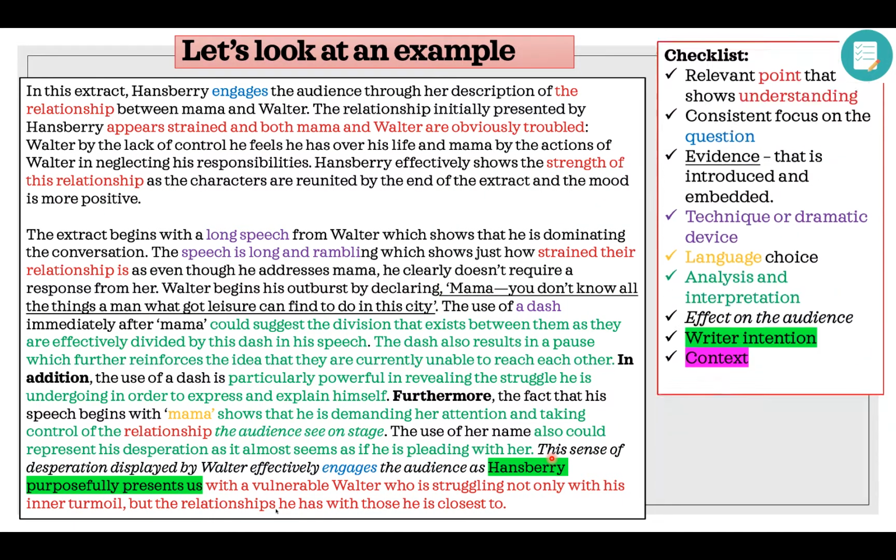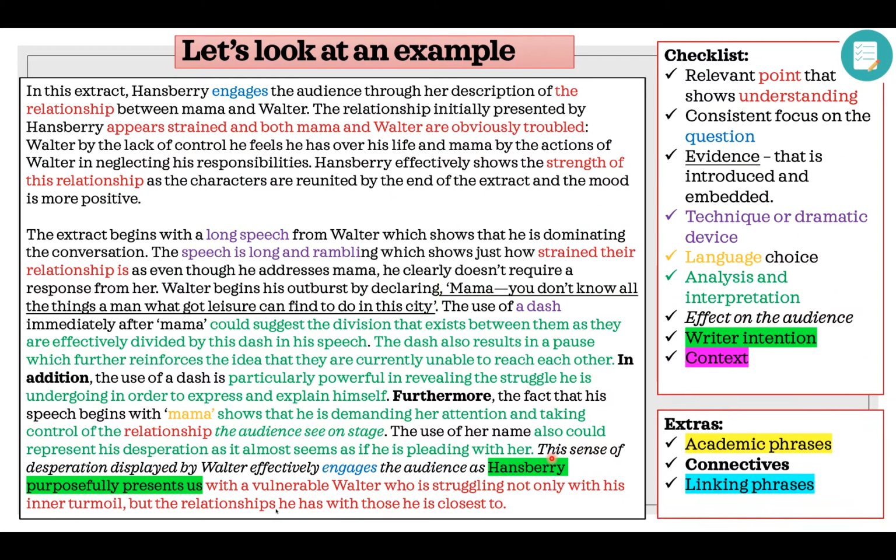Okay, so let's look at an example. So we have our checklist from the beginning of the lesson here, and these are all the different things that you do want to try and show throughout your essay. And it's a good idea for you to try and make your own checklist that you can remember and just jot it down on a scrap piece of paper in your exam and actually physically tick it off as you go so you can keep track of what you have done.